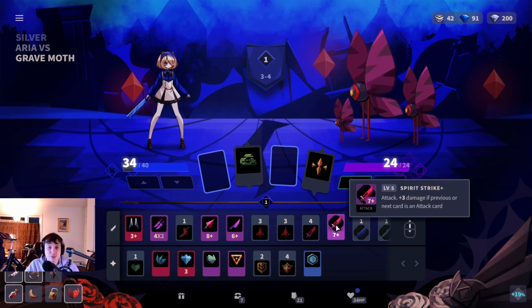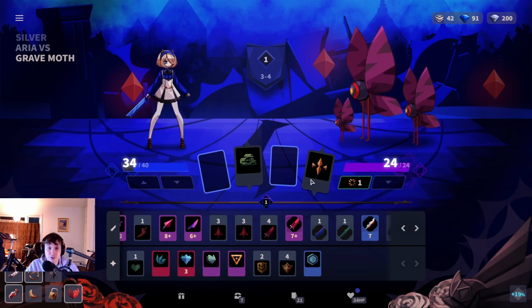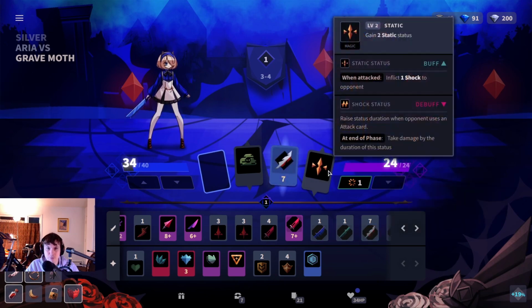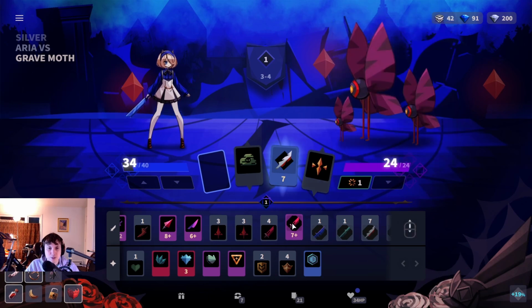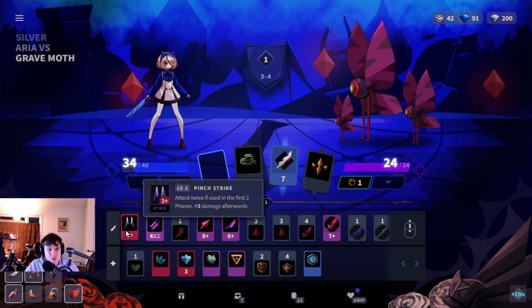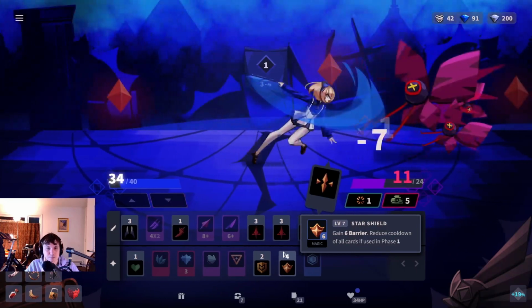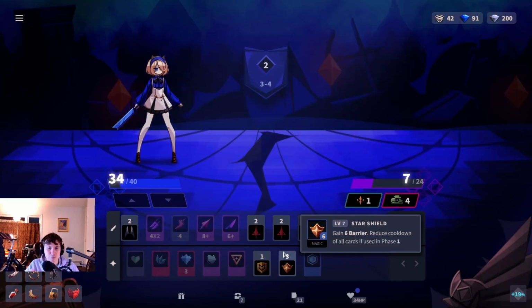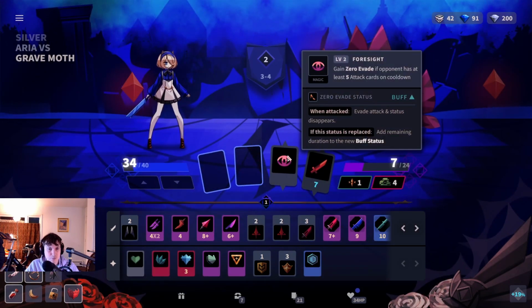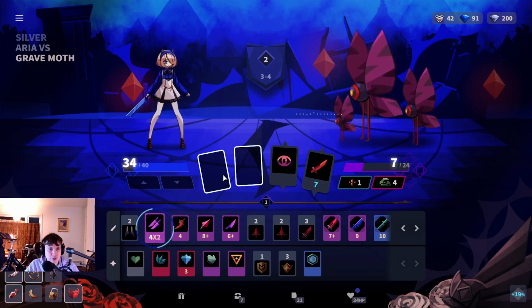Give opponent 4 venom status. So I'm gonna do the thing where I switch the debuffs around. Card user has a debuff, increase it by 1 and give it to the opponent. That way when I get the venom, I'll just give it straight to him. So we'll do this. Alright, that worked out well. So opponent has at least 5 attack cards on cooldown. That's weird. I'll just kill him, right?